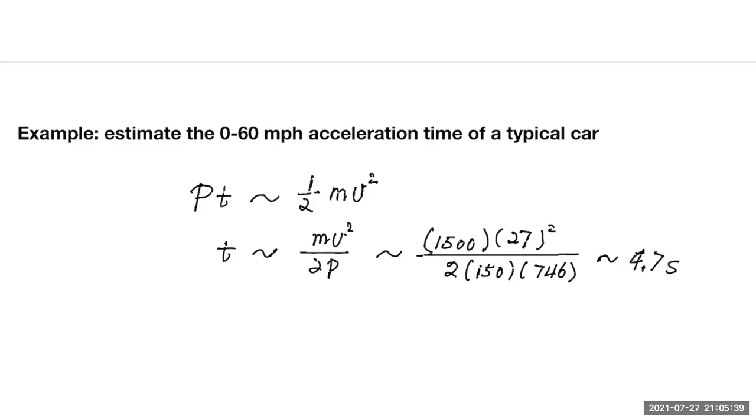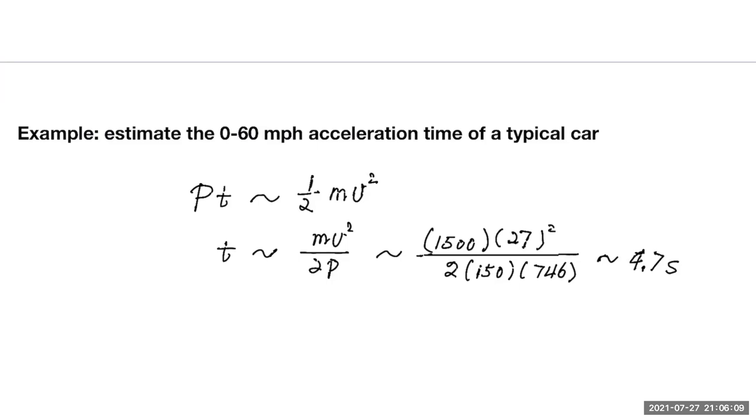Okay, now, can your car do that? Can your car reach 60 miles per hour in 4.7 seconds? Well, I don't know about you, mine cannot do that, okay? Most cars cannot do that. Most cars, like I said, reach 60 miles per hour in about 7, 8, 9, or maybe 10 seconds. So this is roughly half of the real world result, which makes sense because we have ignored air friction. We have assumed 100% conversion of power to kinetic energy.